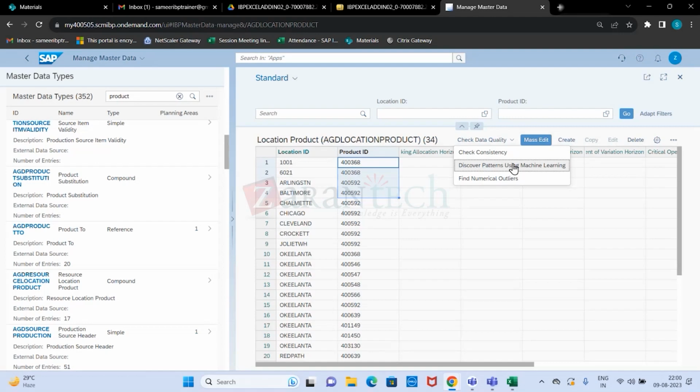Okay, so if there are mistakes, for example, if you are uploading, let's say, 50,000 rows of data, and you have not checked the quality of the data, and out of these 50,000, let's say 49,000 data sets are correct, but there are errors with 1,000 data sets. So the system will show you a message that out of 50,000, there was an error for 1,000 data sets. Then you have to go into the error log and drill down to understand which are these 1,000 data sets which are having errors, and what the errors are.